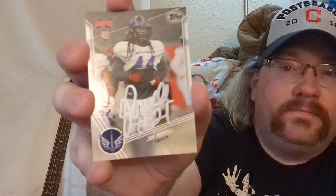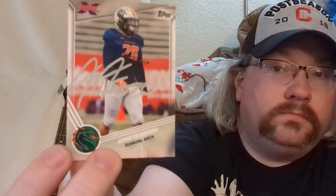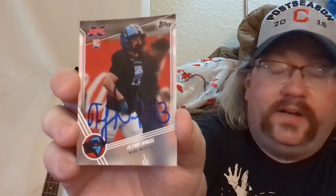Joe Powell, who was going to play safety for them, signed in silver — shows up pretty well there. Running back Kenneth Farrow signed the one card I had, also in silver. Guard Brian Fulkert, who's played both guard and center, signed the two XFL cards I had of him. Also got the kicker Taylor Russelino — short little TR autograph he signs on there. I mean, if you have a last name like Russelino, I'd probably try to shorten that up too — nine letters, where are you going to put that on a card? Last one I got was Flynn Nagel, a wide receiver. I had two cards, Chris had two — he gave me one back, so three total out of him. I got 42 cards signed today — very happy with that.